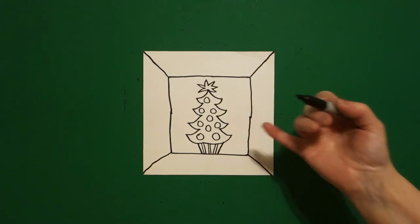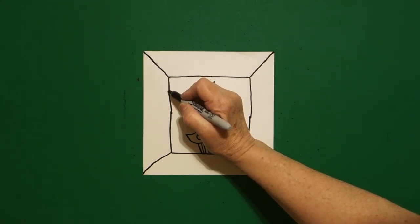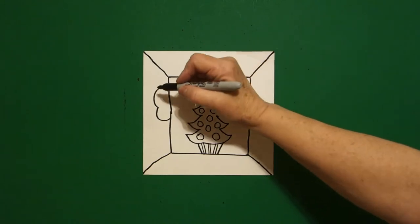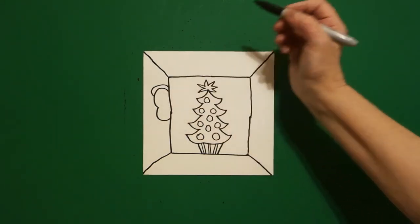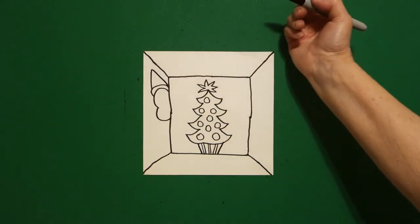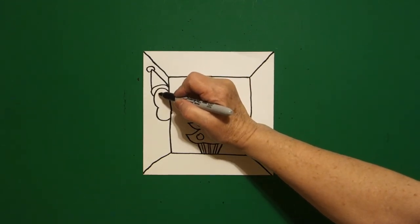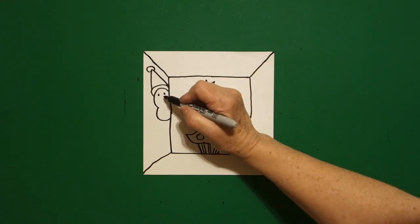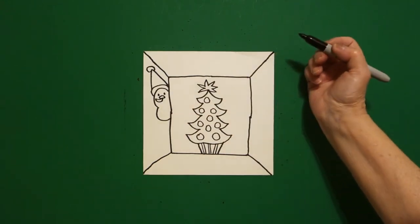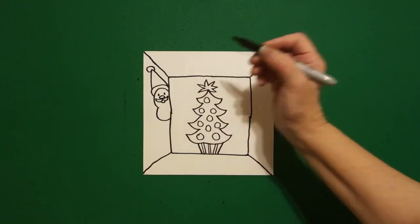Now we all draw differently, so we might all end up with different amounts. I come over here on the left, and I'm just going to draw curve line out, in, connect. Come up to the top. We're just going to draw a curve line over to that edge of the square and draw a straight diagonal up, straight diagonal down. At the top, curve line, connect. Come down to this side and put one dot. Two dots. Let's put a little flat oval. We're going to draw curve line up, in, connect on the left, curve line out, in, connect on the right. Put a little tiny curve line right there.